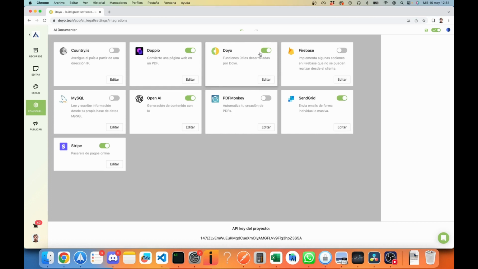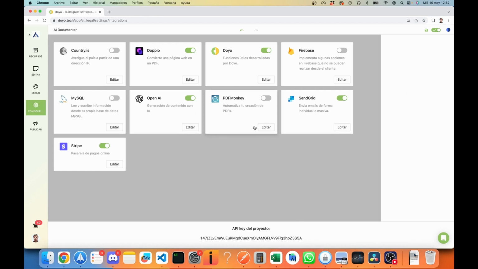The moment you activate the first one, the API key of the project will appear here below. If you are doing the project with Dojo and the API is within the same project, then you are not going to need it, because this API key is already included in the project. But this API key is useful for what we are going to see today: to test from outside our Dojo project and access the API of our project.